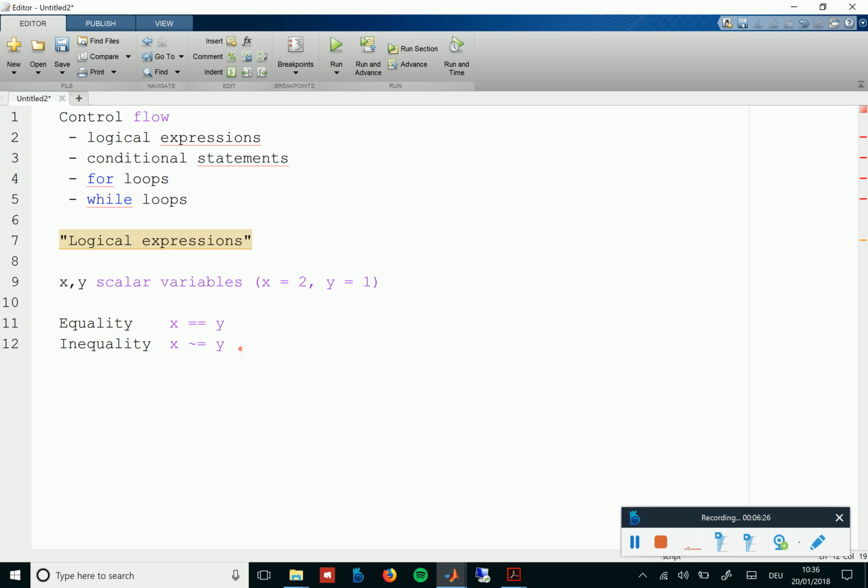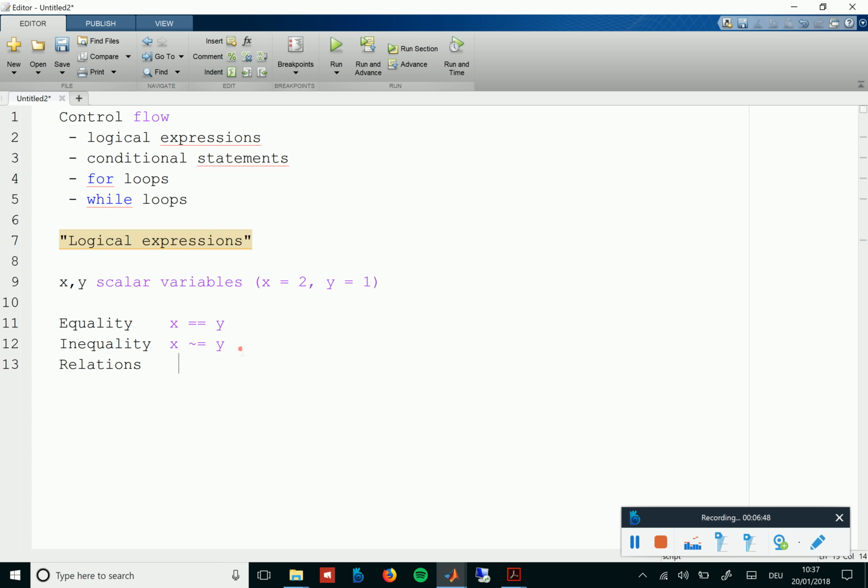And then we can also test for numerical relations or inequalities actually. Let's call them relations.